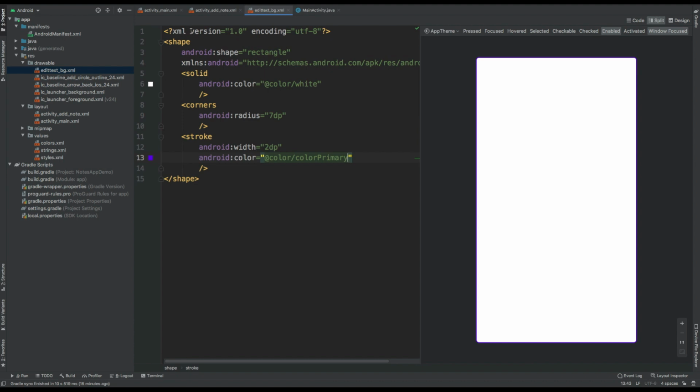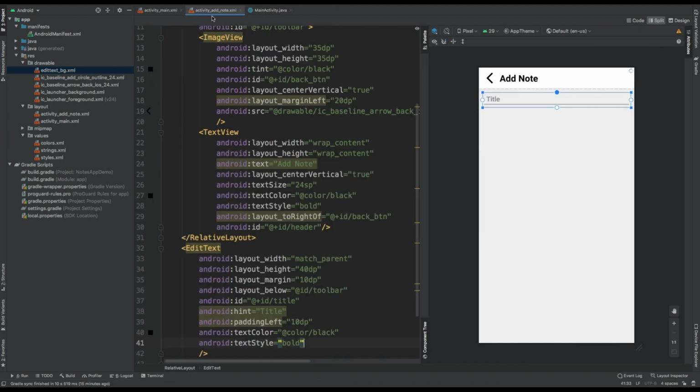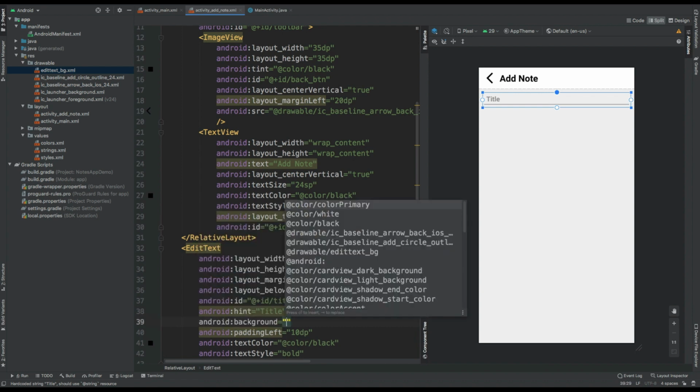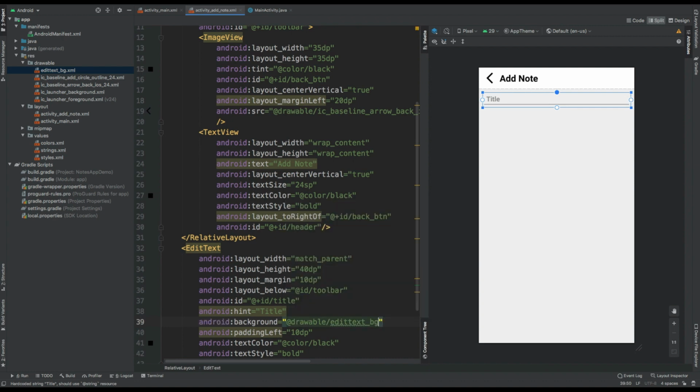Guess it's okay. So I'll set the background to edit text bg. Now it's looking good.